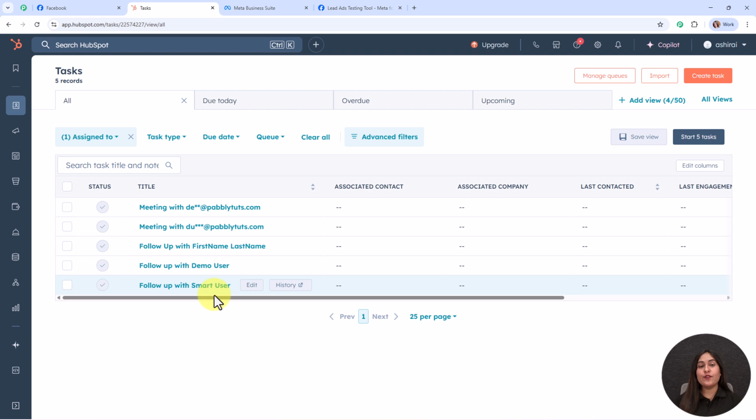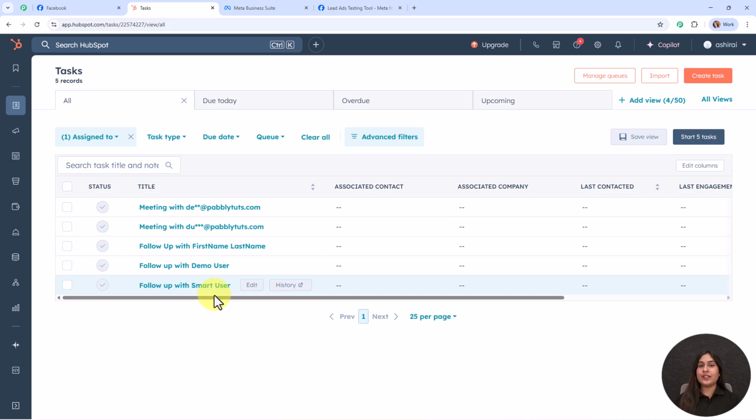So now here I've already built an automation where I've connected my Facebook lead ad with my HubSpot CRM account using an automation software. And firstly in this video we are going to see the working of this amazing automation to understand the entire process more clearly. So to see the working of this automation, what we are going to do is generate a test lead in our Facebook lead ads.